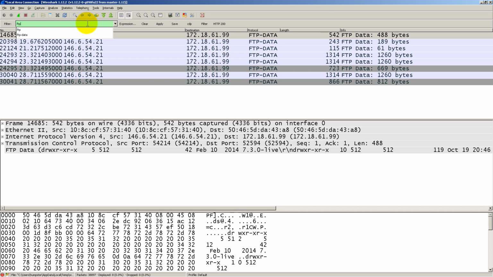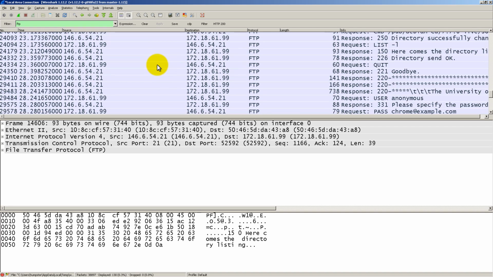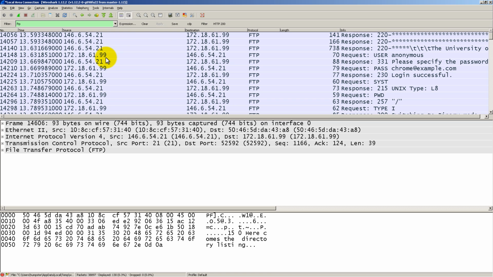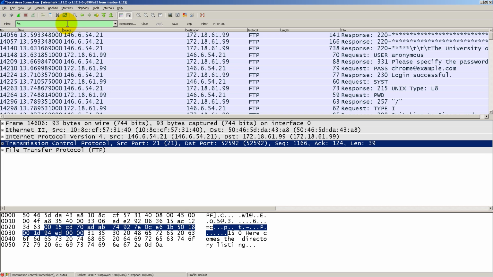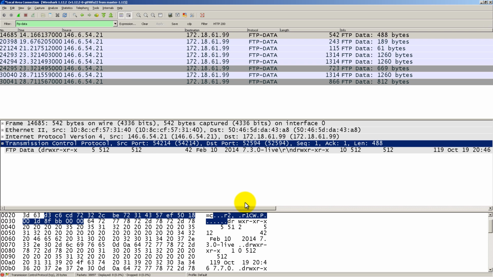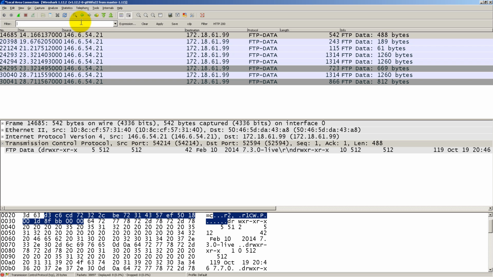Right, so when you type in FTP, this is the command. It might also include the data portion, but I think it's mainly the command portion. Yeah, it is the command portion. If you type in FTP-data, you'll see that the ports change. It's no longer port 21. Right? So FTP and FTP-data.